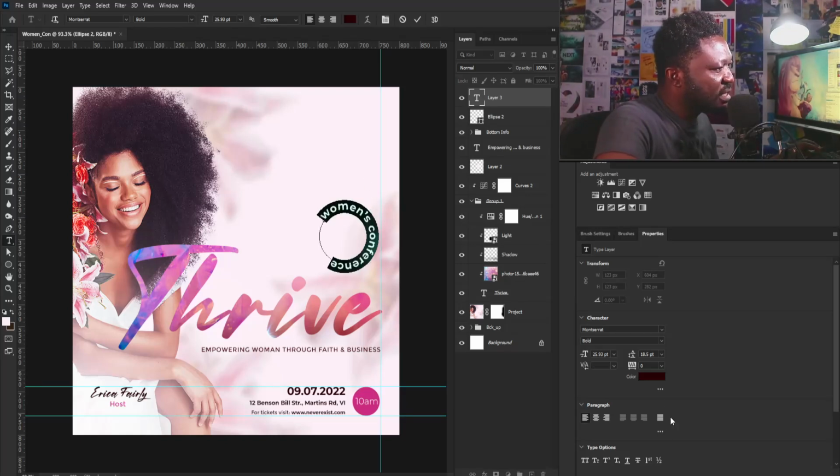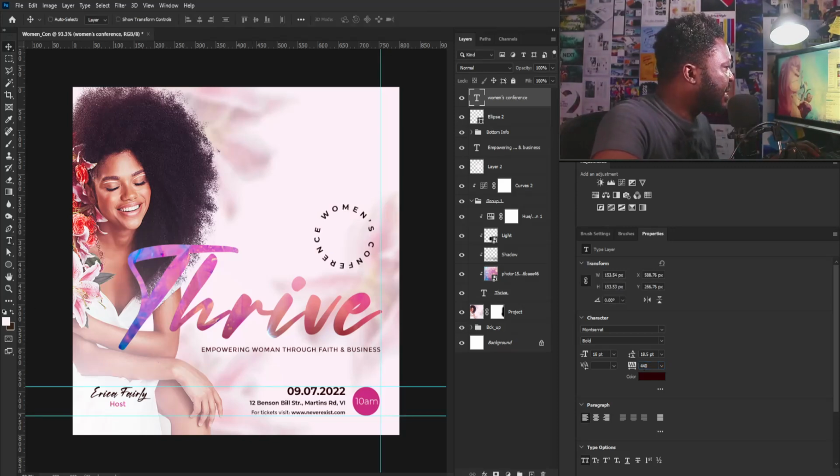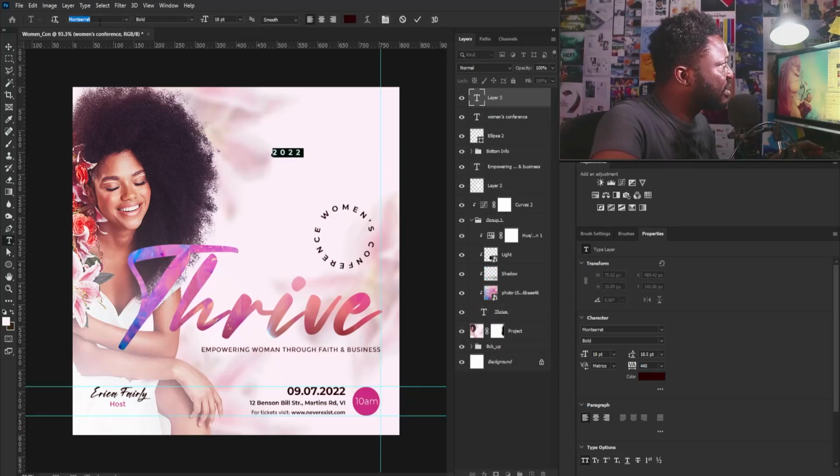Then I'm going to select the text now and change this to caps like so, and I'm going to reduce the size of my fonts here, and then I'm going to add tracking to this. All right, select the move tool, and then I'm going to copy the year here and change this to vertical, adjust the tracking, and then close the tracking here. No, the leading. I'm going to adjust the leading, and I'm going to close the tracking.